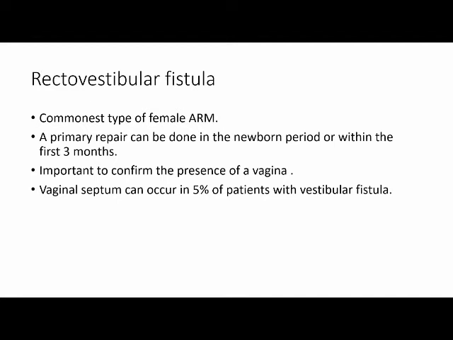Number two, practical management between the two has not changed, because both of them are simple. If it is decompressing well, we go ahead with the primary PSRP. If it is not decompressing well, we try to do dilatation. If dilatation is working, it is fine. If dilatation is not working, we go ahead with the colostomy. At the time of PSRP, if you find difficulty, we do a covering colostomy then. Management is simplified, so we stopped using the words rectovestibular or anovestibular fistula. I simply call it vestibular fistula. That's it.